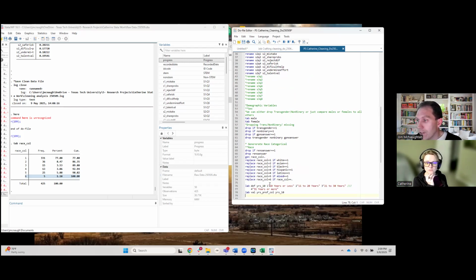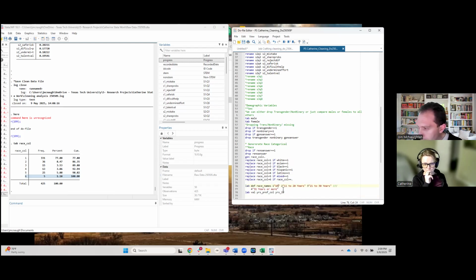So what I'm going to do is label define, and I'll call this race names, just to avoid the word values.